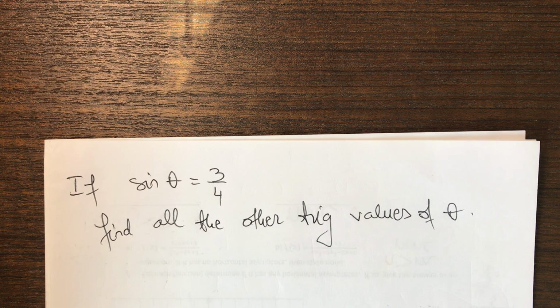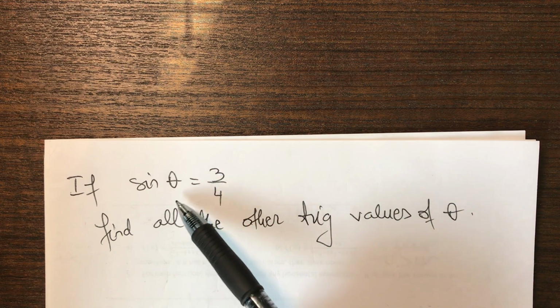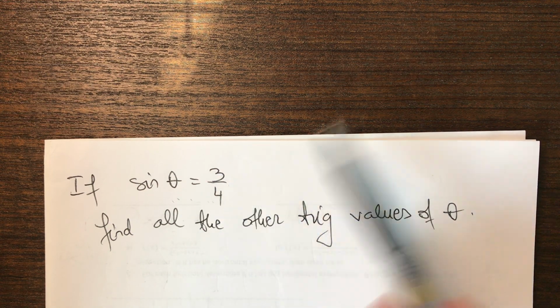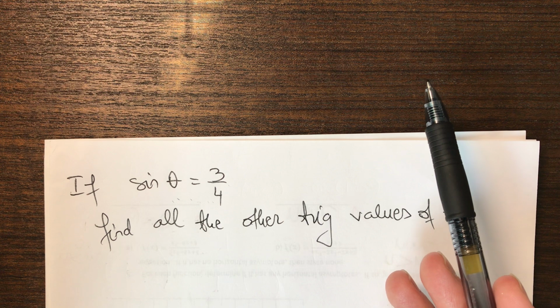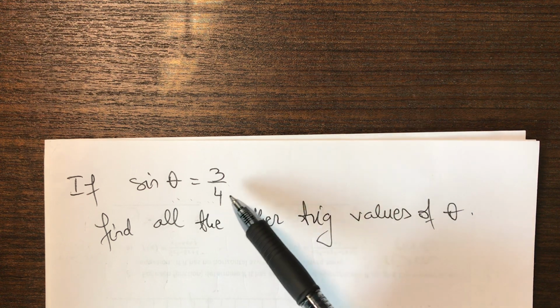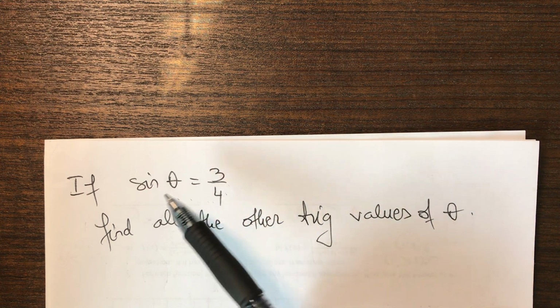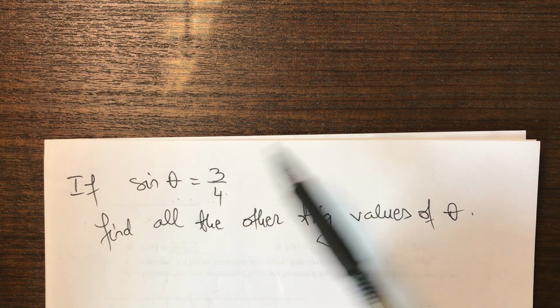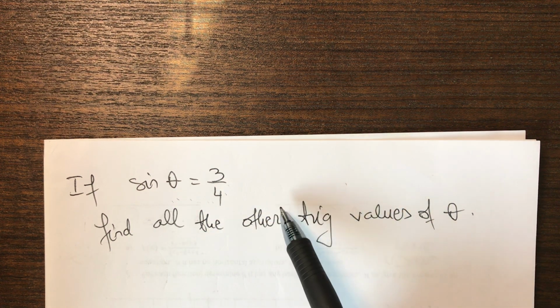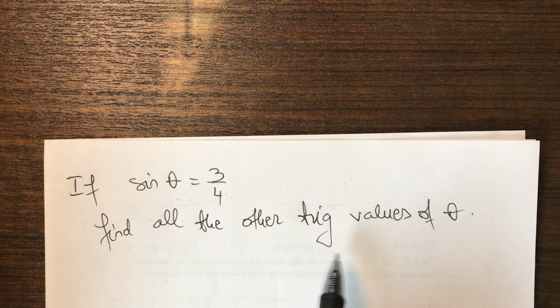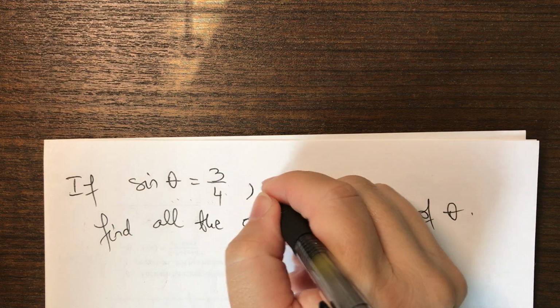Okay, now this is not enough information. Why? Because it matters very much the quadrant in which an angle ends. If the sine value of this angle is 3/4, we still don't know where that angle could be. It could be a first quadrant angle. It could be a second quadrant angle. Remember, sine is positive in quadrants 1 and 2. That's very much important to know the quadrant for the other trig function values, right? Will they be positive or will they be negative?